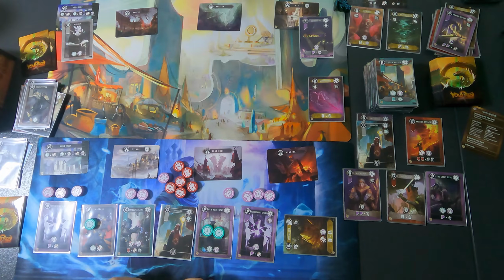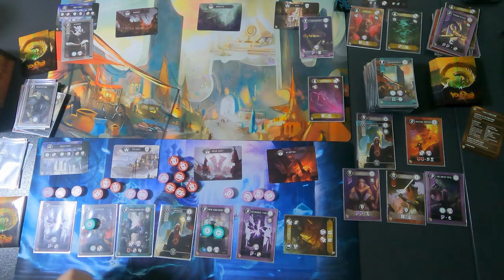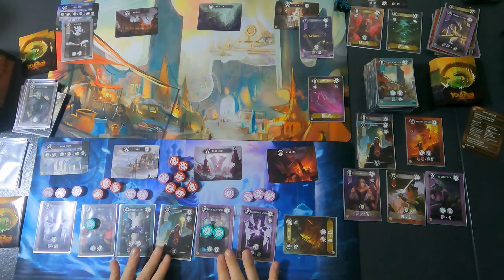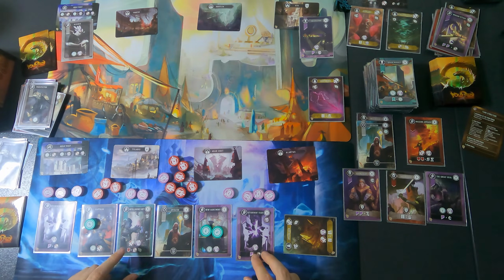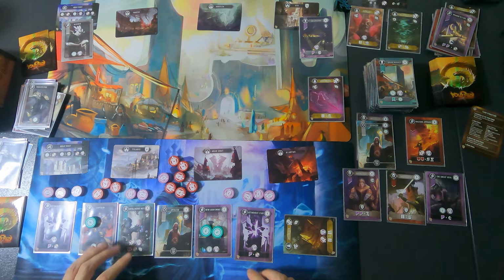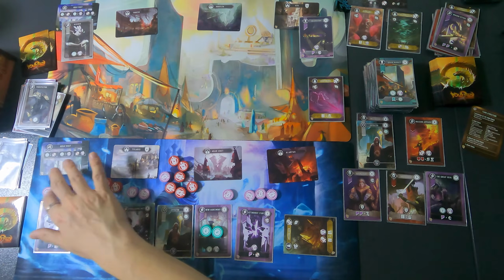I don't know. Let's see if my math is off. 3, 6, 9. Oh, he's not dead. He's not dead. He only has 9. 3, 4. Ah, no, he is dead. Okay, so we have 3, 4, 5, 6, 7, 8, 9, 10.